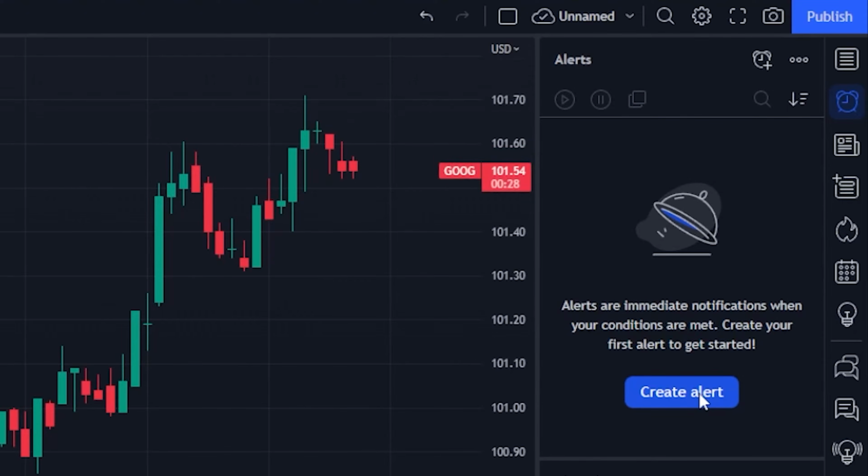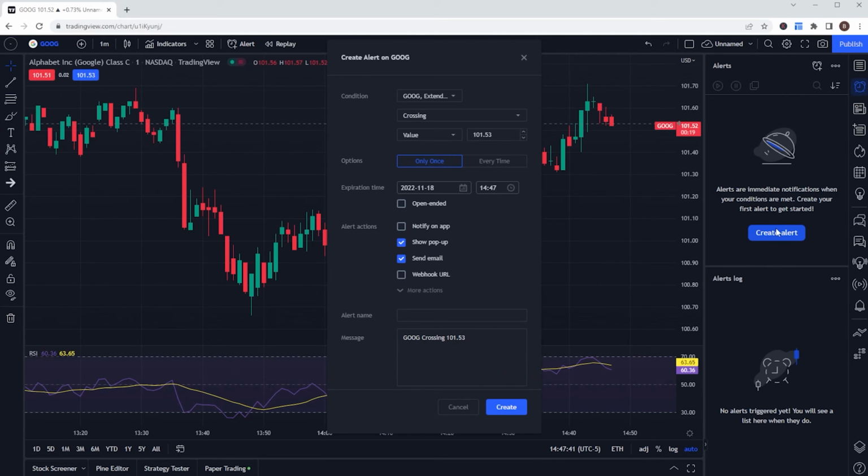But if I wanted to create a brand new one, let's go ahead and first begin by hitting Create Alert. You'll then see over here on the left-hand side, a little alerts menu opens up, and this is going to be the exact same menu that opens if you were to click on any of those other alert icons we just talked about. This menu is then going to allow us to specify exactly when we want to be alerted and then how we want to be alerted.